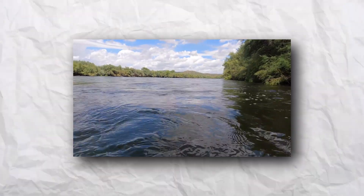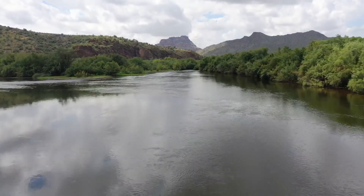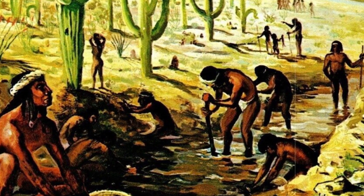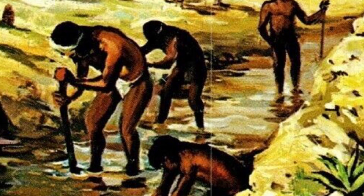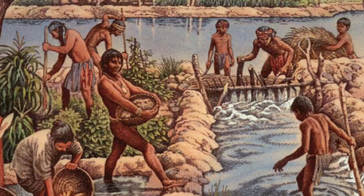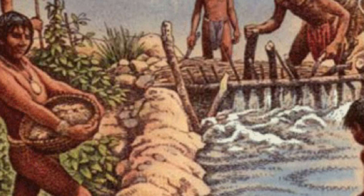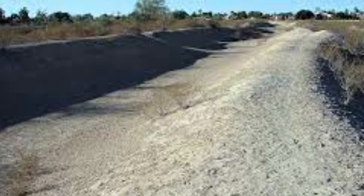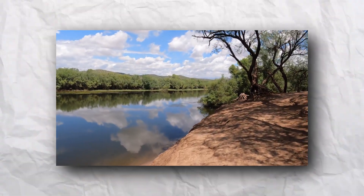The amount of labor required was partially dependent on the volume of water flowing in the Salt River, as frequent flooding during the late Colonial and Classic periods often damaged or destroyed the canals, necessitating redesign and reconstruction. Estimating the actual time and effort required for canal construction is challenging, as it depends on factors such as the amount of soil a worker could remove in a day, the number of hours worked, the number of individuals involved, and the duration of the construction process. Given that a single worker could move approximately 3 cubic meters of soil per day, the construction of many canals would have required more than 25,000 person-days of labor, suggesting that some canals may have taken several years to complete.